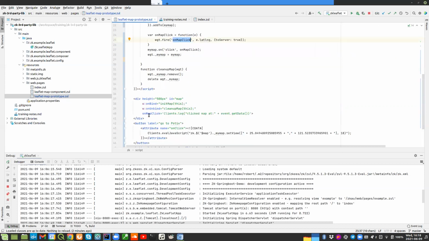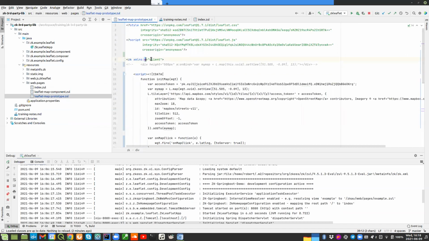And we can have a listener for this event. This is now a server-side listener. You see there's no W in front. The W is the client namespace. Always, to avoid confusion or to add more confusion, we use W for the client-side namespace because this is referring to widgets. And our client-side classes we call widgets.